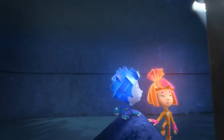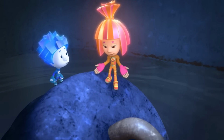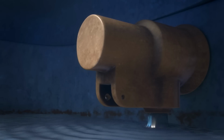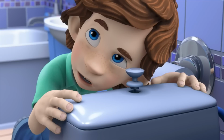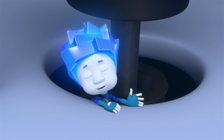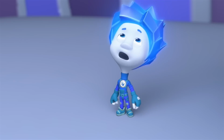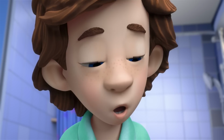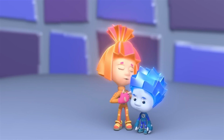Look at this. I can't believe how beautiful it is. Ha! I see what's wrong here. This float that we're standing on, it got disconnected for some reason. That's why the water keeps pouring out. I see. And it's going down that tube into the bowl. Well, what's the problem? It's the float. It got disconnected. Can you get it back on? Nope, sorry. Without Papoose, we can't fix it. We'll get Papoose. And you, Tom Thomas, you'll guard the door. Yeah, or someone could come and flush the toilet while we're working in the tank. And we'll get flushed away. To where? Straight into the sewer. And then it's bye-bye, Tom Thomas, forever.